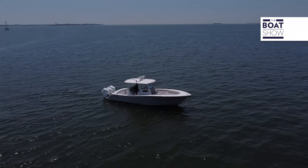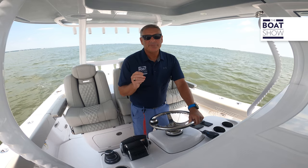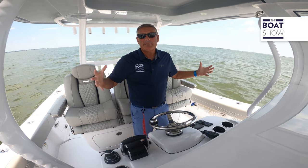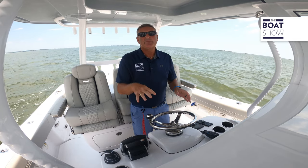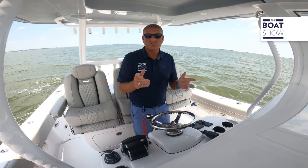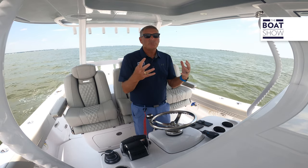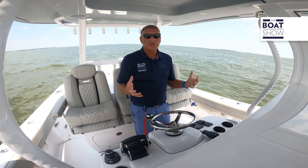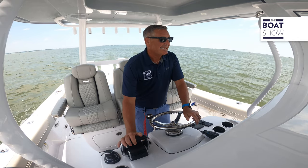This Phenom is 33 feet, six inches long, and it's got a beam of 10 feet five. It's a very beamy boat — they increased the beam to make it more fishable and fit more family amenities in, if you so desire. All that hull technology has to wrap around the beaming part of the boat, and now it's going to show when we put it into gear. Let's kick it in.